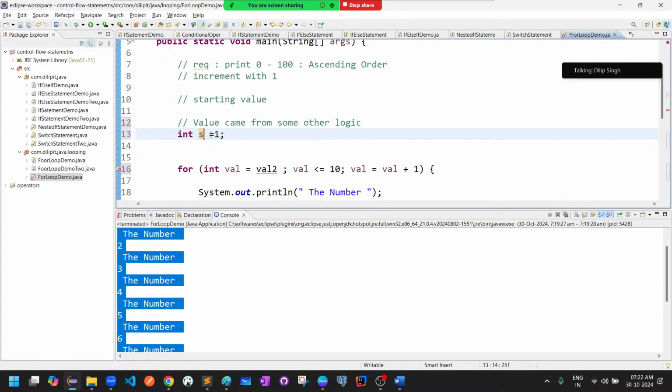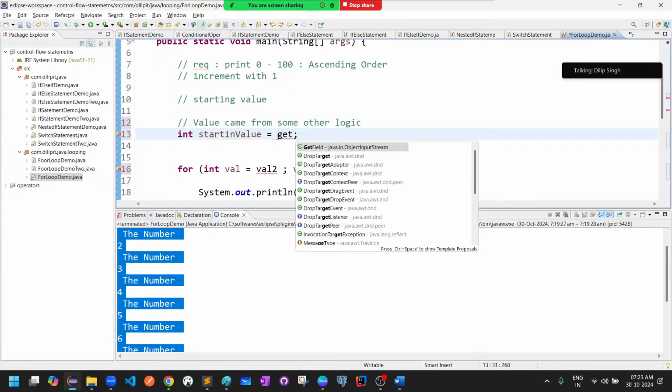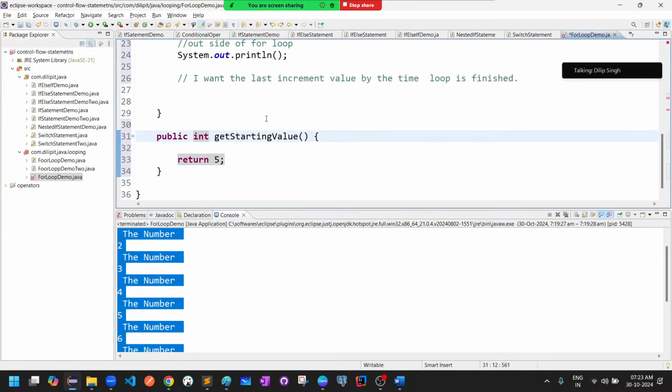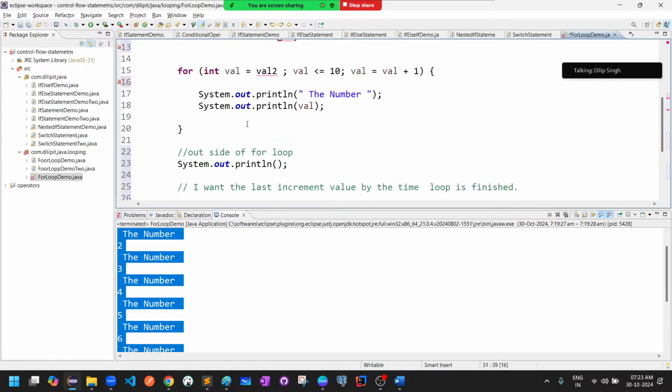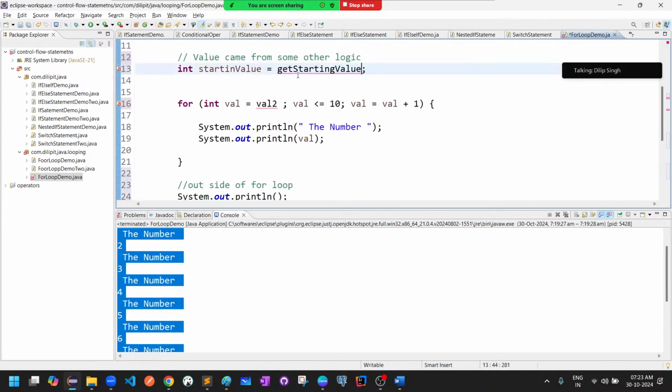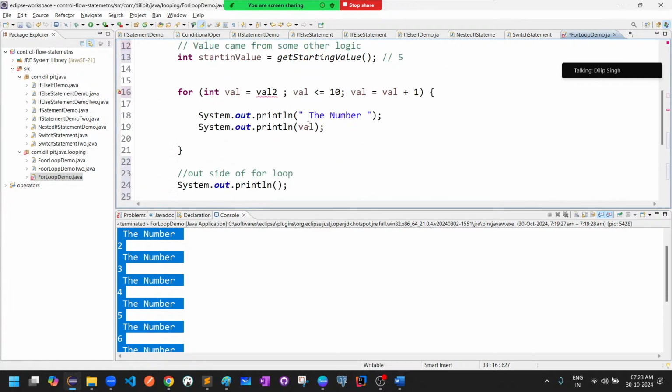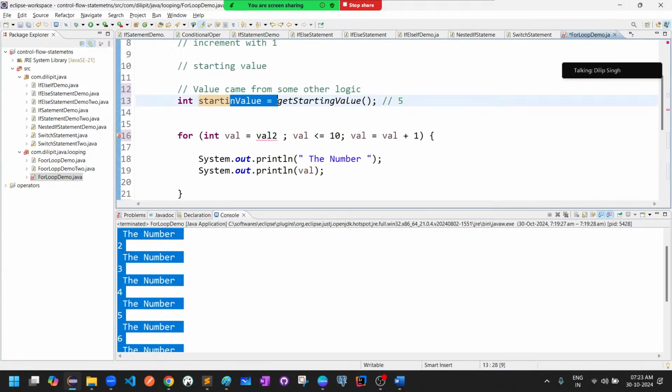Then I call that method here from the main method. Maybe it is non-static, so you have to create the object, otherwise I can make it static. Whenever I call this method it will always return 5. If I give 10, it will return 10. For example, assume this is returning 5 now.